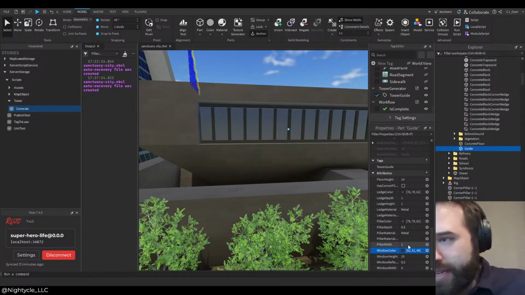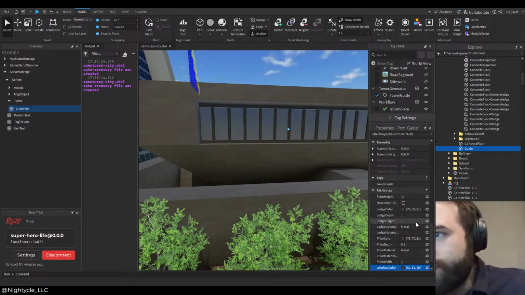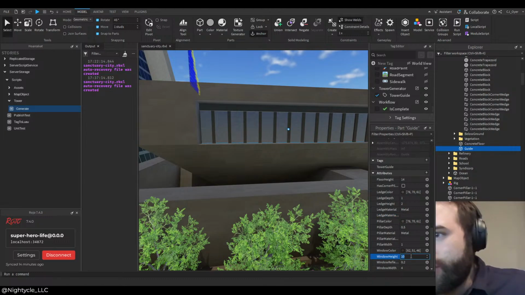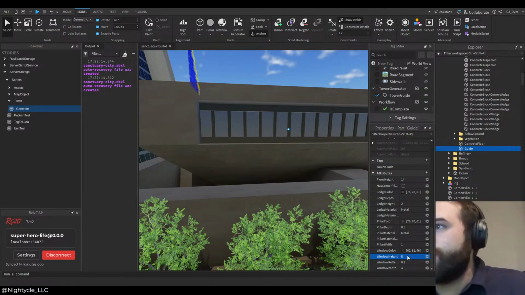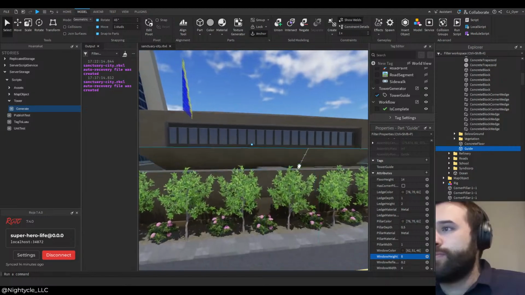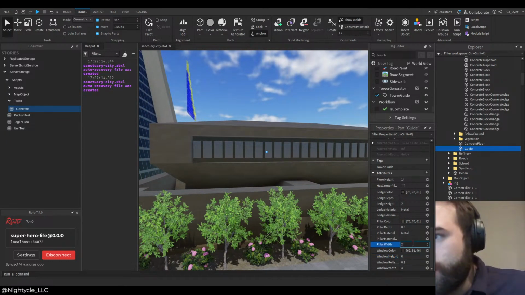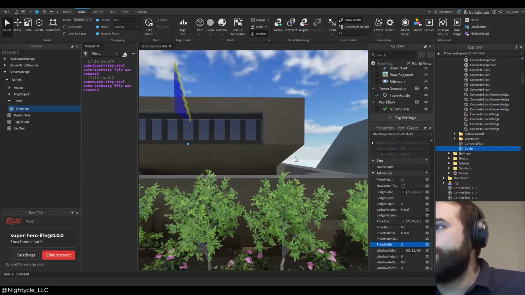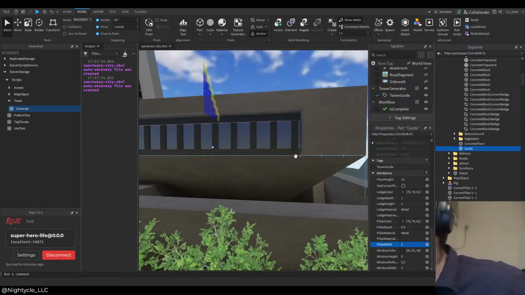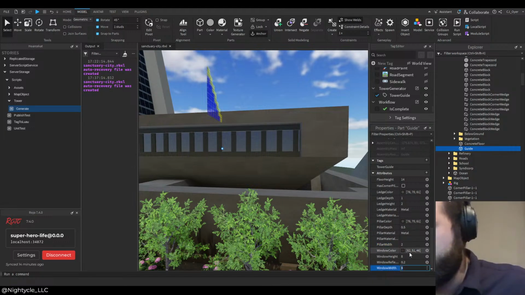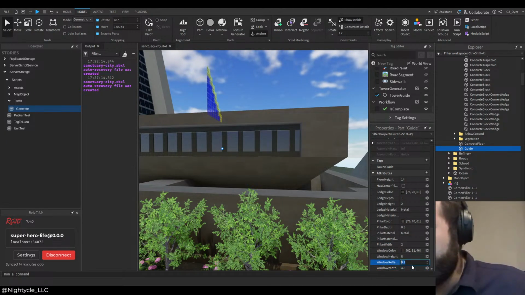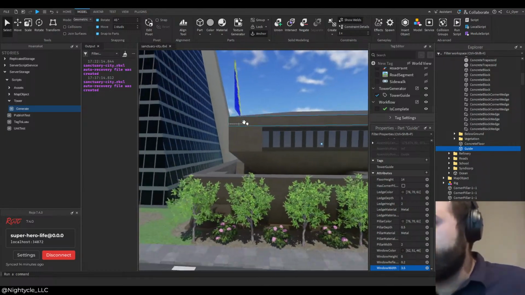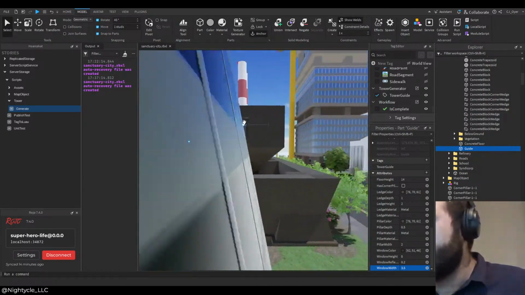I feel like it should have taller ledges, you know. Window height 8. That looks a bit better. Oh, I do have to adjust the window height a little bit to make it fit. Hold on.